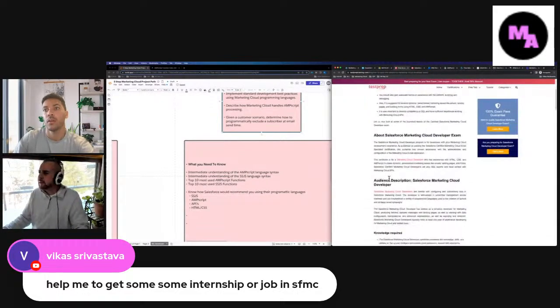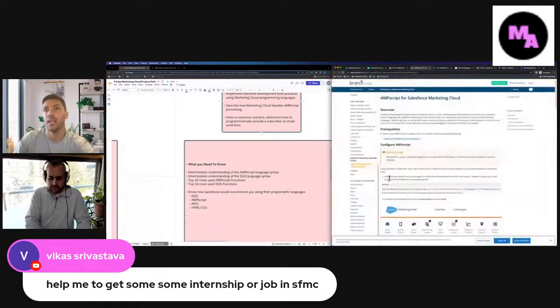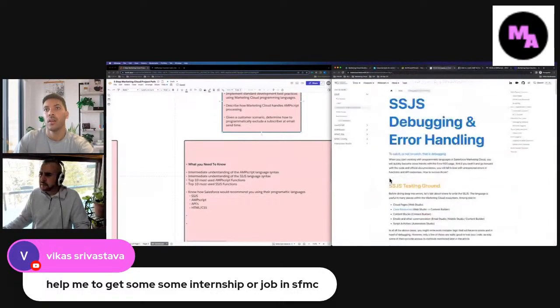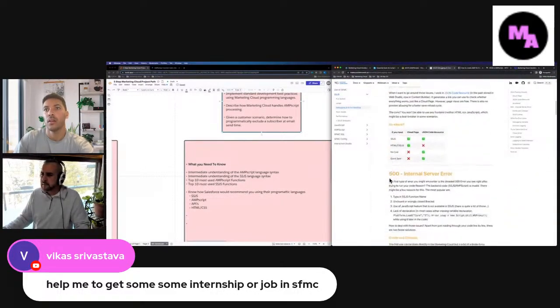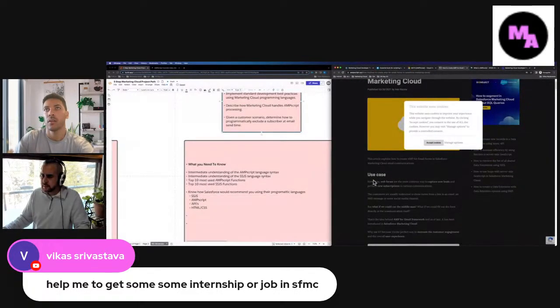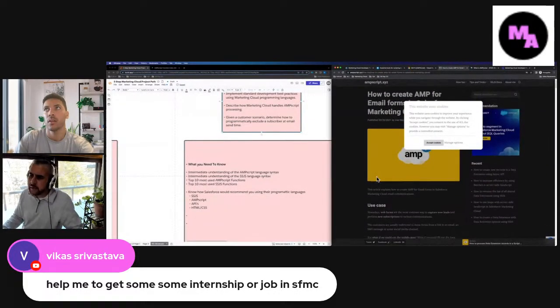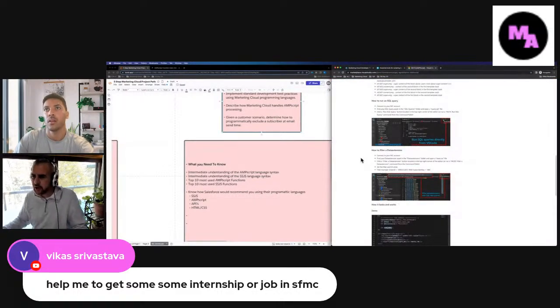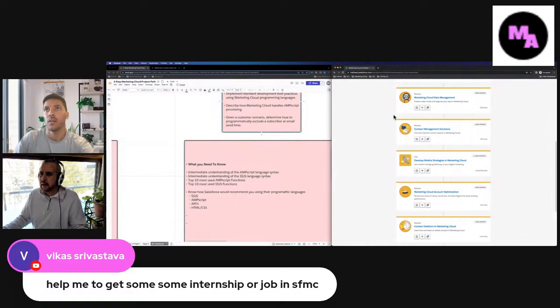All right, so I don't see anything from a trail mix. It looks like Trailhead has 3 modules: AMPscript for Marketers, AMPscript Solutions, and Code with AMPscript.